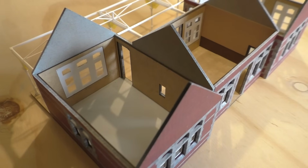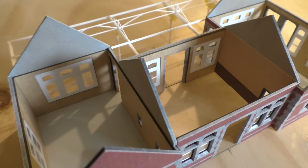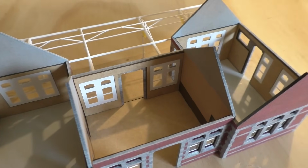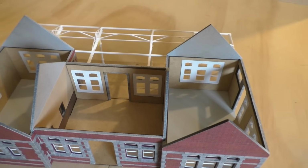So another task that I'll continue on with, of course, is the interior as well. So that's the final interior layer, which of course has the decor printed on it as well, and that will complete the interior as far as that goes. And then of course there's also all the interior furniture to sort out and add as well.